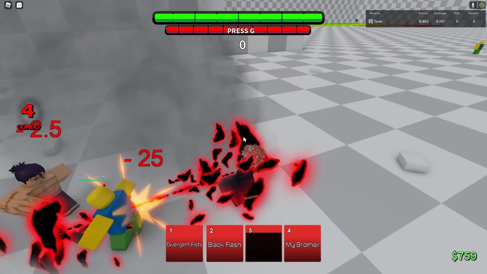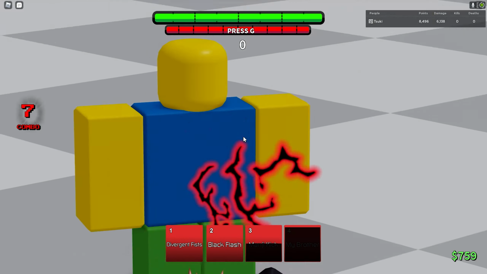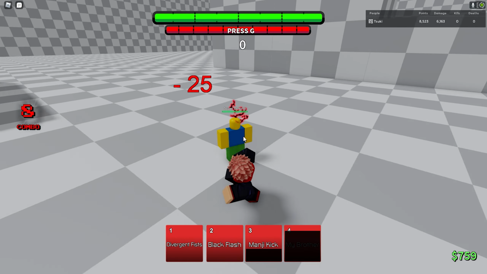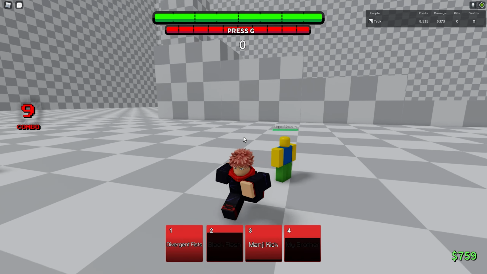Same thing with Black Flash, boom, swap with me. And if I use it again, yeah, Todo's gone. But I just landed Black Flash 3 times, and the last one when I hit. So let me come back when Todo's back so I can show you the real thing.